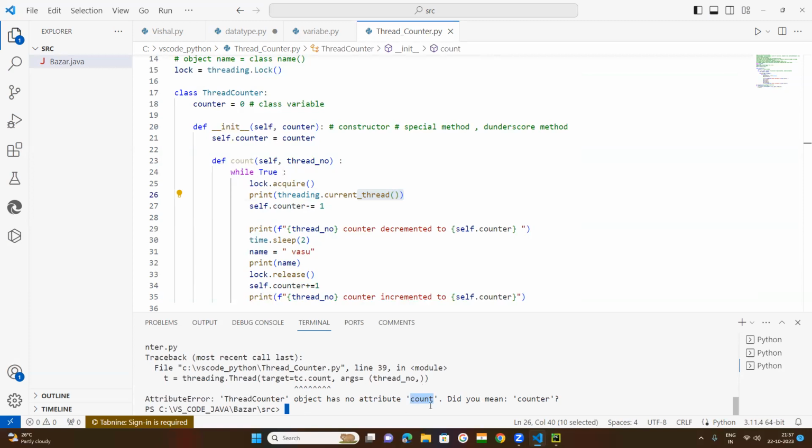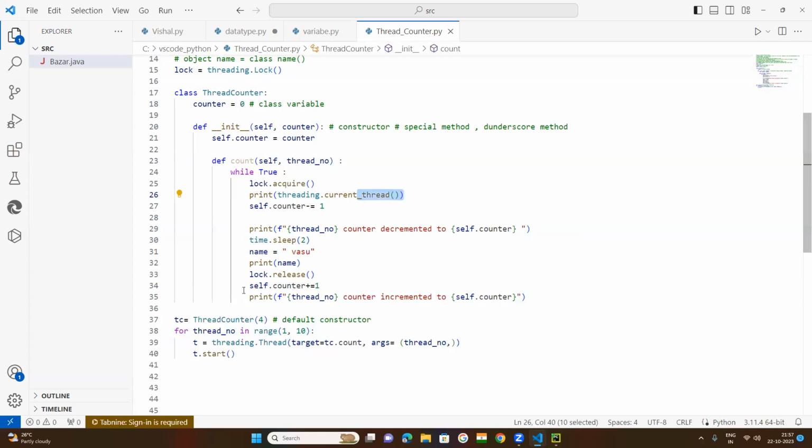In which line is the error? The error is in the 39th line. Where is line 39? This is threading dot thread, target is equal to tc dot count.